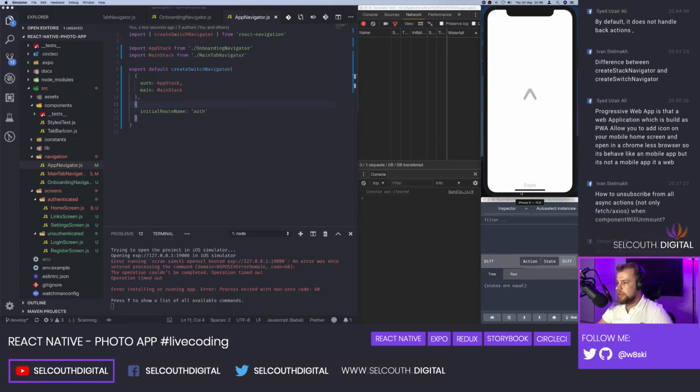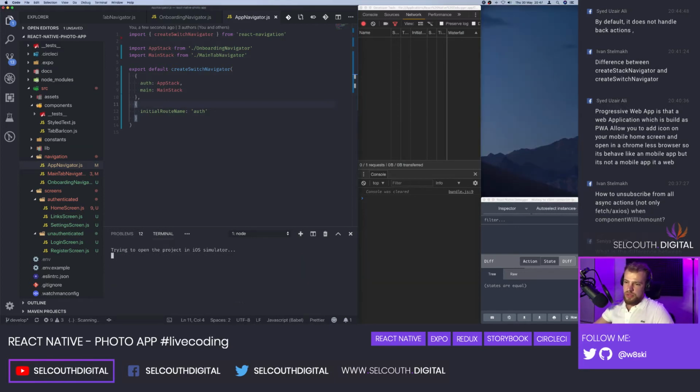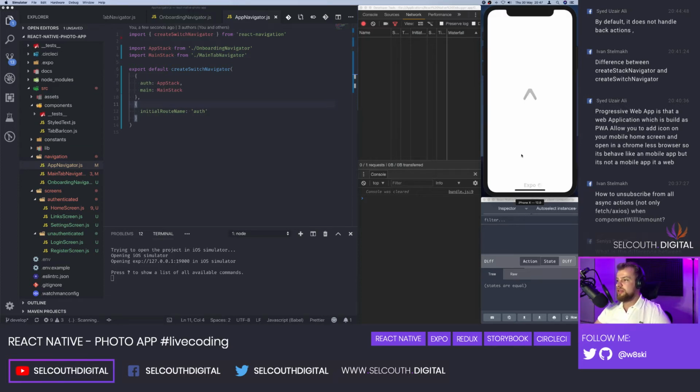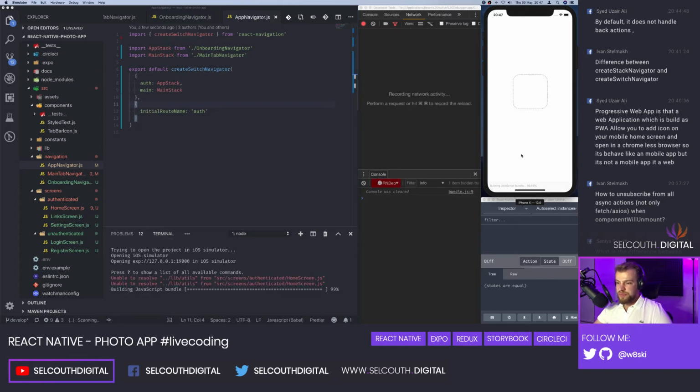Hold on. Let me open the simulator again. So if you have a responsive website and you save that website to your mobile, this is what a Progressive Web App has been called, I believe. Then you can have a shortcut to that website, and it looks like an app, but it's a responsive website. So that's one way of doing things.